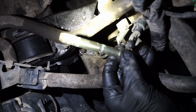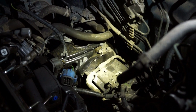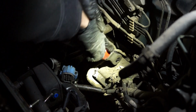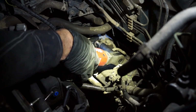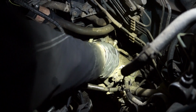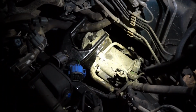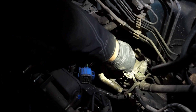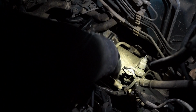There you have it. Now we're going to remove the bolt actually going to the mount here. This one is a 17 mil. This one shouldn't be too terrible. After removing that one, is that washer? Bolt and washer. Then we're going to remove this bolt right here, just to make this easier. That's my bad, I should have done that from the start, instead of just trying to force it through.